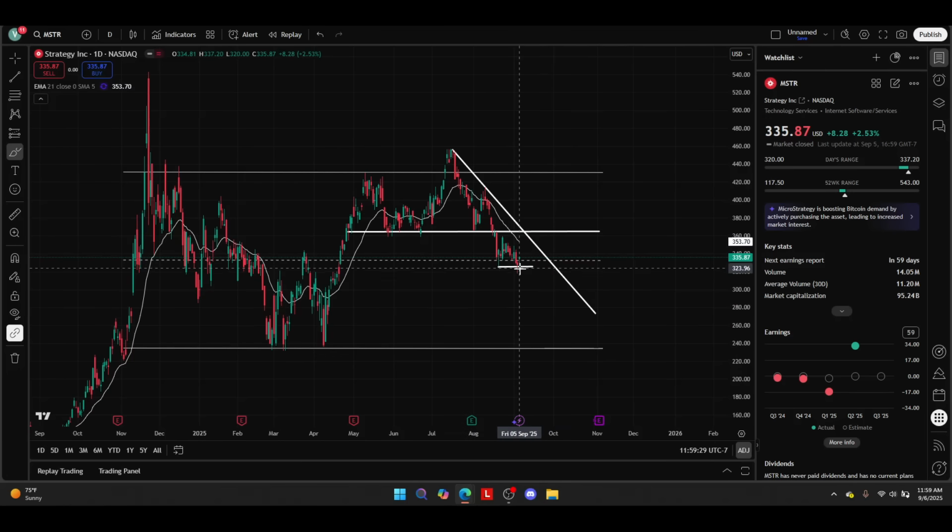I think a lot of people are just hoping for one last pop-up just to get out at break even, because they know it's going to probably drop down lower, or they really expect it to. So I don't think it's going to come up to the 400s. I'd be surprised. I really would be surprised.